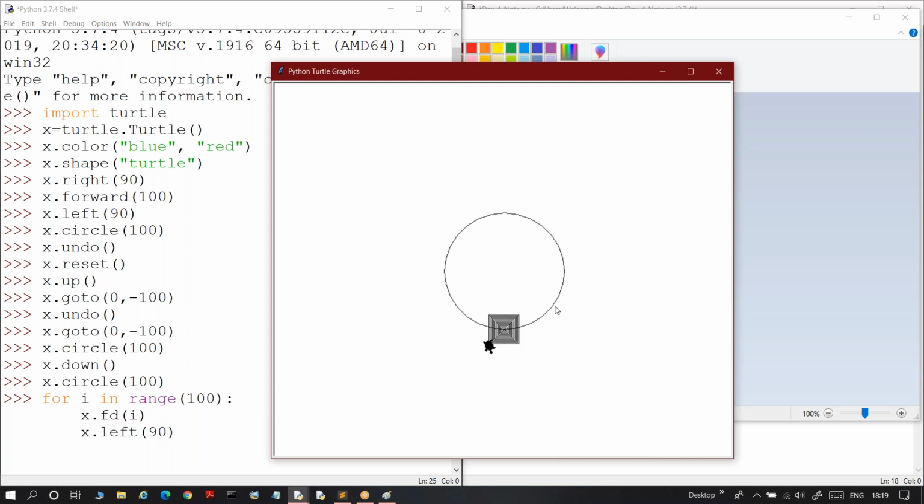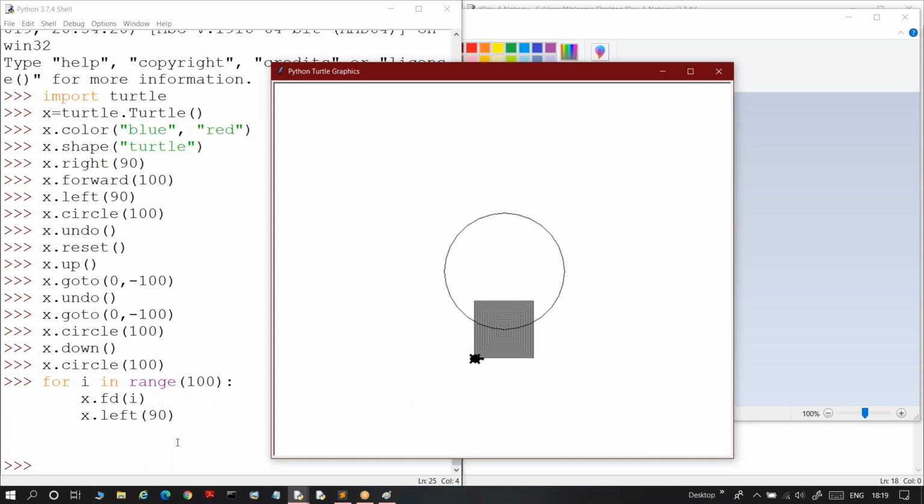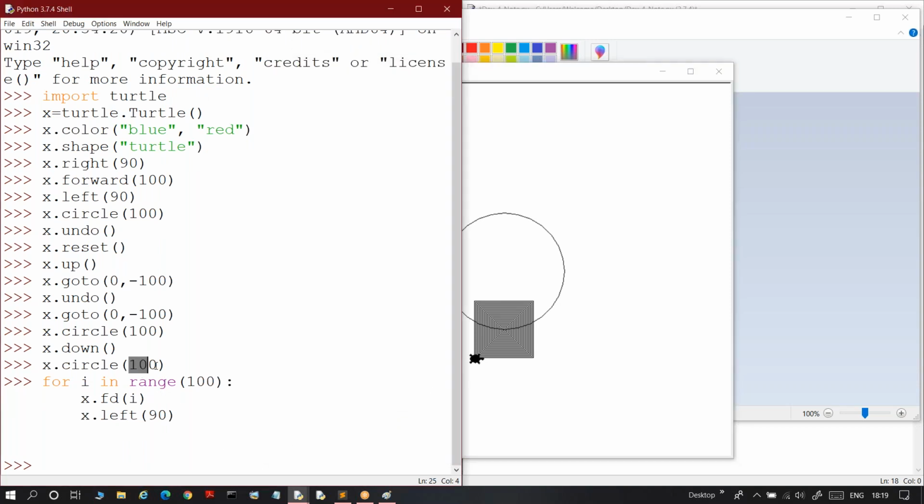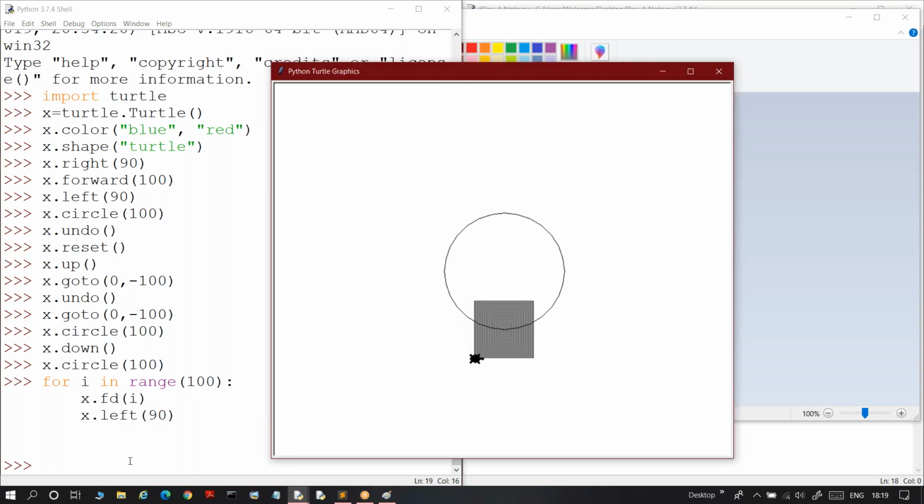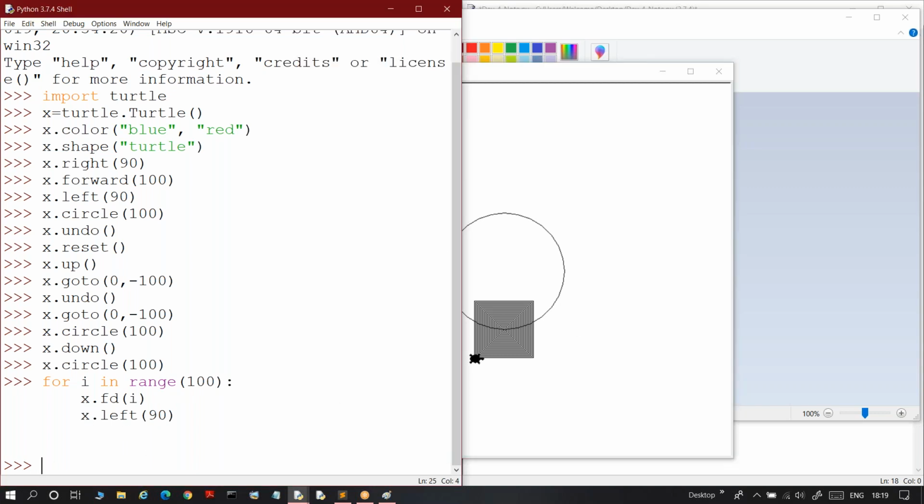See? It will repeat this program 100 times, and when your program is executed, it will come to the new line. Clear?